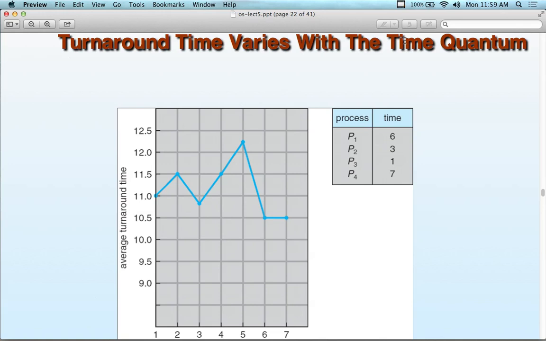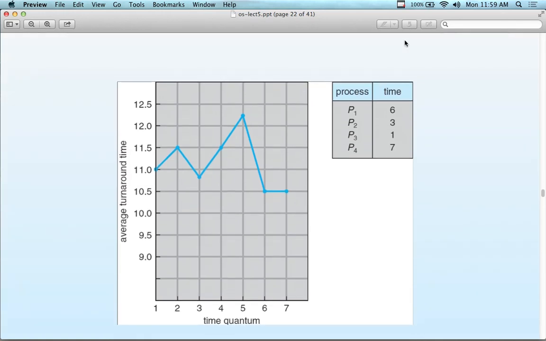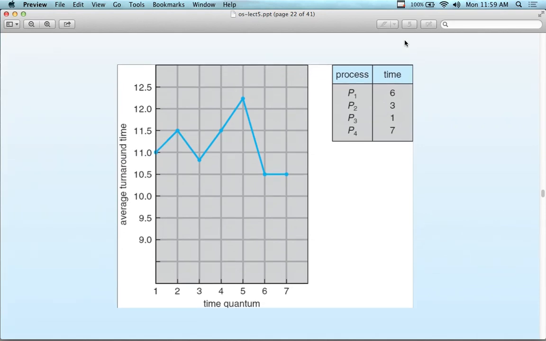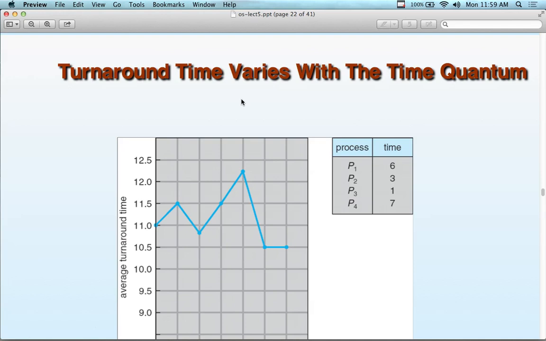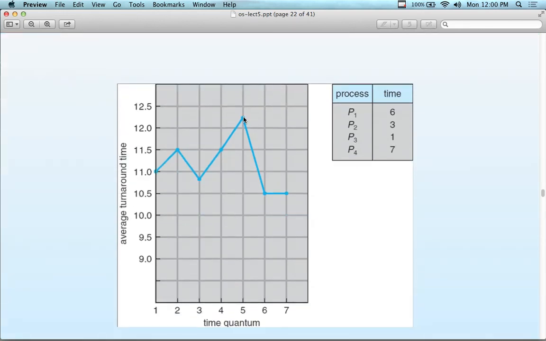Okay, so the turnaround time varies with the quantum time because of what I was mentioning before and all of the factors that go into it. So the average turnaround time here goes up with the quantum time is 5. The other thing you can do is, if you know the end result of what's going to happen, you could forecast. So you could say, if I'm building a scheduling algorithm, I'm trying to minimize the average turnaround time, and I don't really care about the CPU utilization. I could forecast an example and say, well, I don't want it to go above here, so I figure the happy medium, and then I set the quantum to match that, which is another approach they could possibly do.